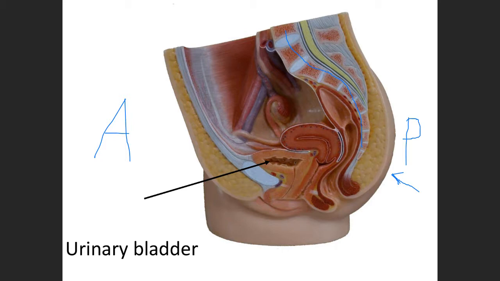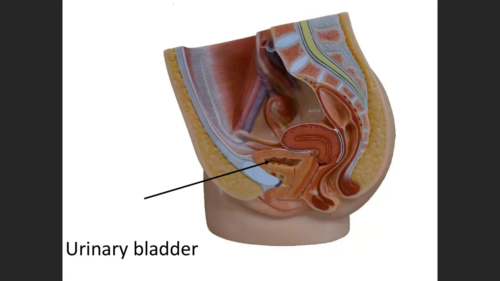This is a female model — I don't see any external male genitalia on it. Women obviously have this structure here — that's the uterus. There have been many times where people confused the urinary bladder and the uterus. As we go from anterior to posterior, the urinary bladder is going to be most anterior. Then sandwiched between the urinary bladder and the rectum and the sigmoid colon is the uterus. And then in the back there's your rectum.